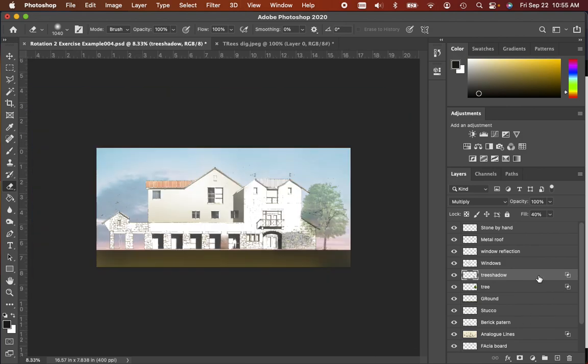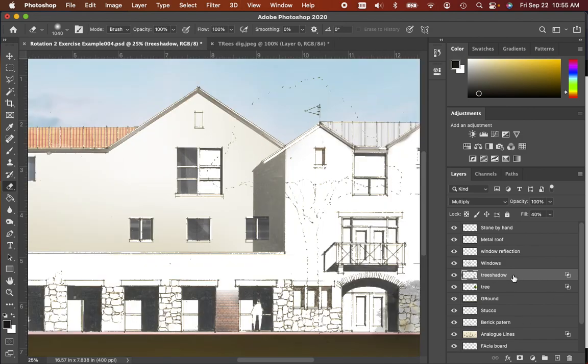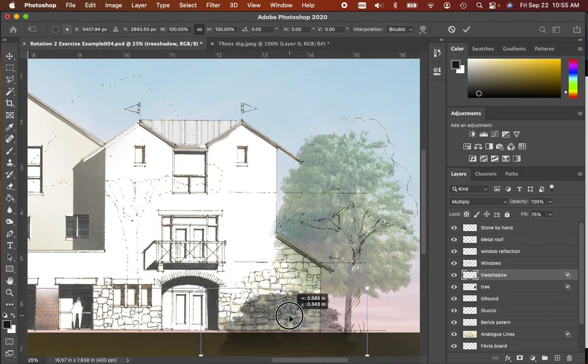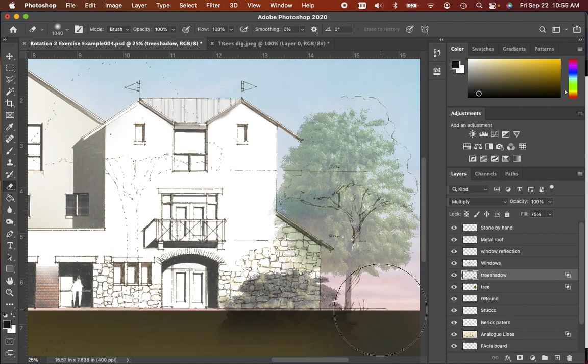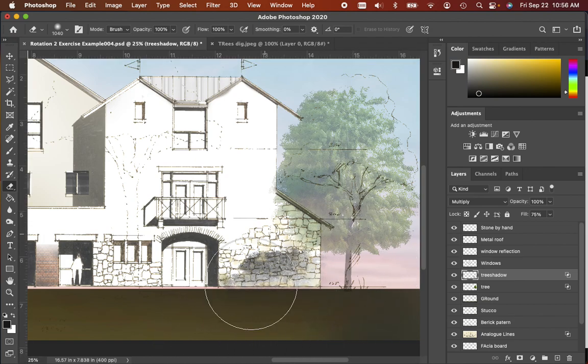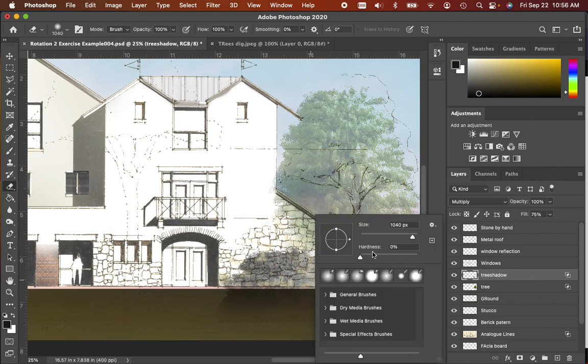Not too bad. Of course I can make that a little bit darker. Obviously not too dark. Right? If that was maybe a little too much, I could also bring it down a little bit and erase. Obviously too much fuzz. Let's try that again. Maybe a harder line and a lot less.